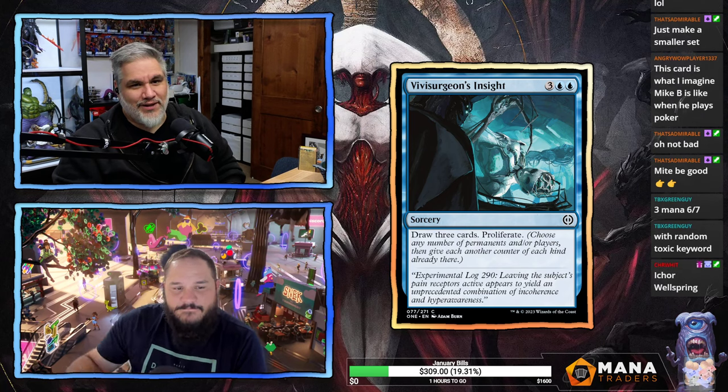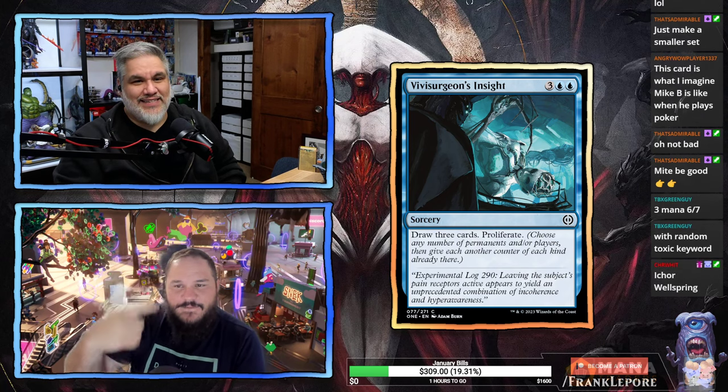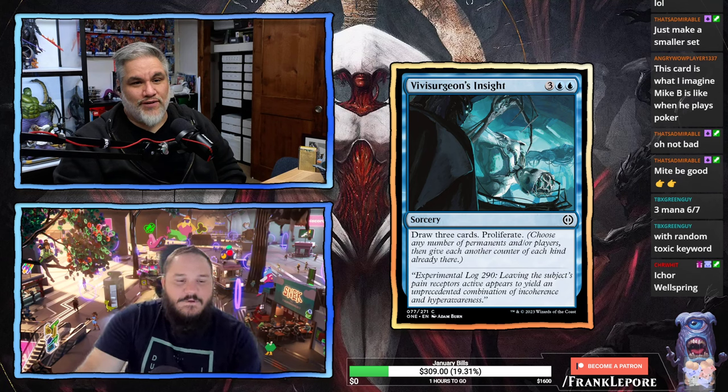Wow, I'm really glad we're on the same page there. Vivisurgeon's Insight. 5 mana, draw 3 cards, proliferate.